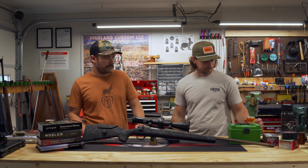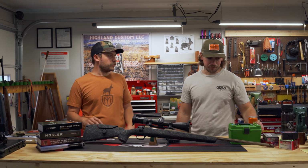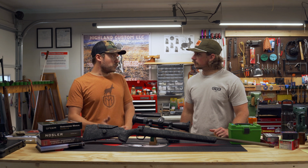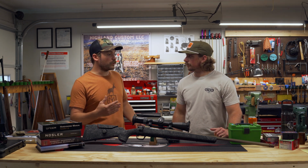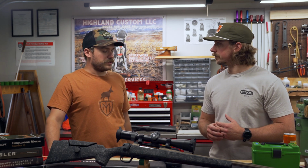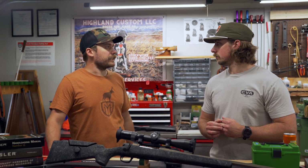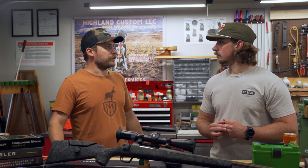Yeah, absolutely. So it's constantly everybody's, what's the best caliber for this? What's the best caliber for that? And you can really make one caliber do much more than the average person does just by choosing the right bullet and the right bullet construction. And it's a whole rabbit hole to dive into, but it's well worth it, because I find a lot of people buying, like, they want to take whatever rifle elk hunting, and then they're like, oh, well, maybe I need to buy a different rifle or a different caliber. And it's like, no, you just need to change up your ammunition.